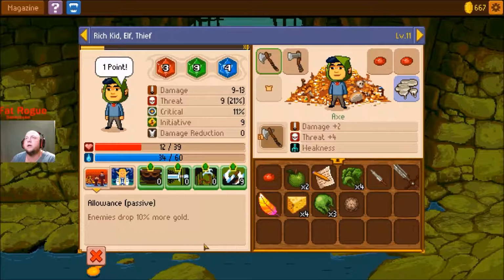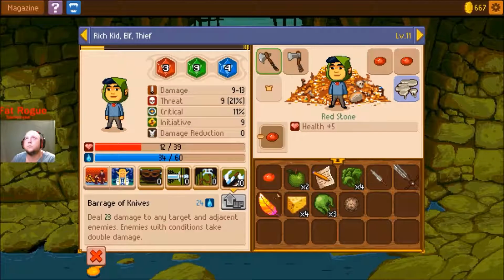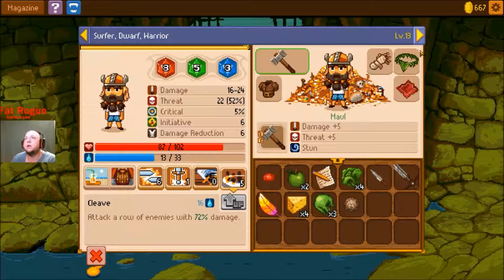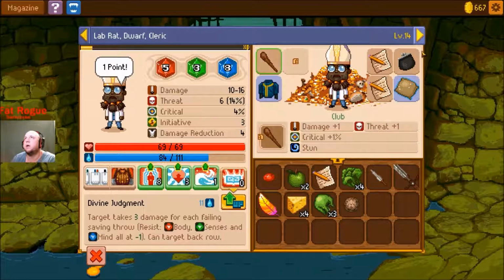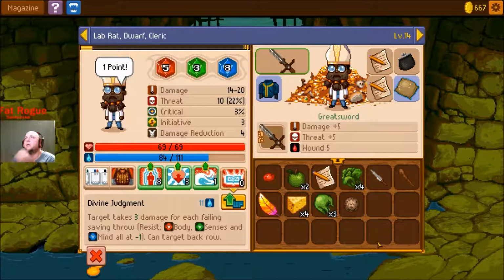All right, let's level these guys up. I love this skill. All right, so now we go to here. Poor old Surfer Dwarf Warrior here. He didn't level up, so. What's this do? Damage 5, threat 5, wound 5. Damage 5, threat... I really like the stun better than the threat. Can you use that? No, is it two-handed? Oh, that's awesome. I bet he sucks at it, though.